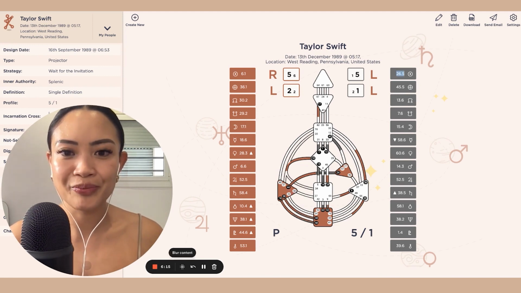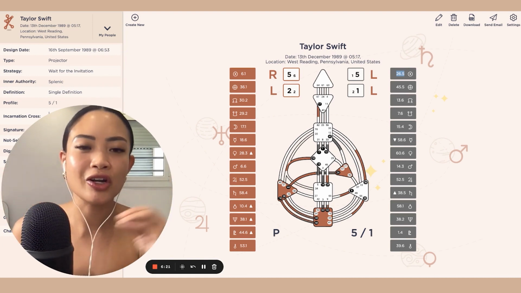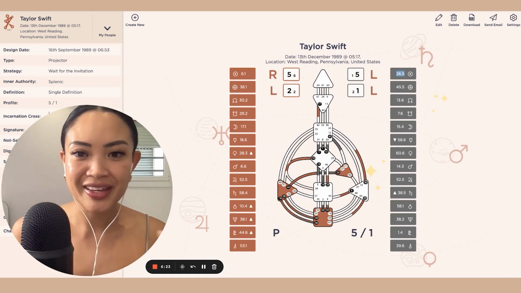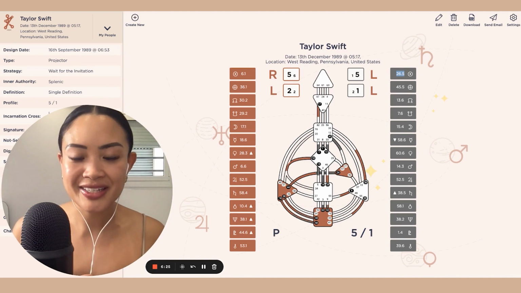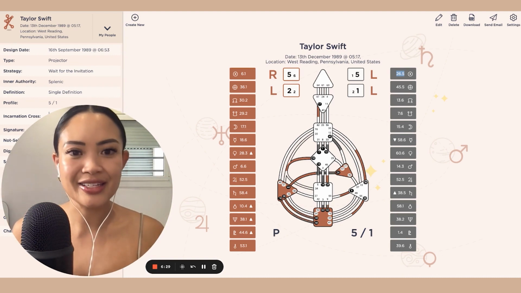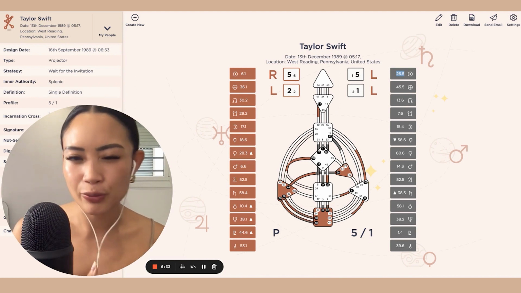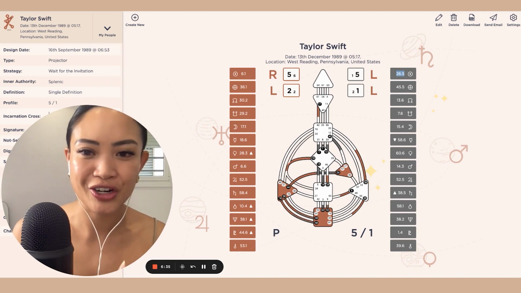But anyways, throughout the documentary Miss Americana that I was watching, you see her start her career as a teenager. And like all of us, we face a lot of resistance and conditioning, especially in those years. And we can see this manifest through a lot of the openness that is in her chart, right?